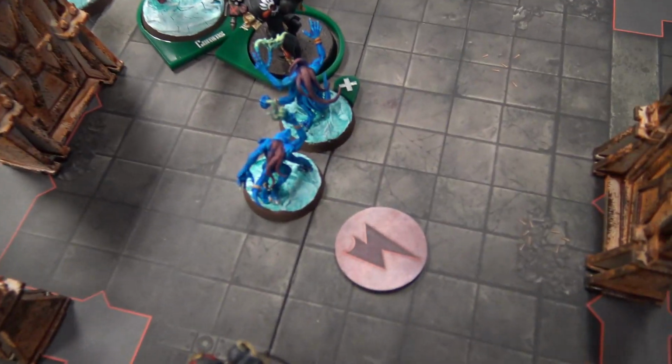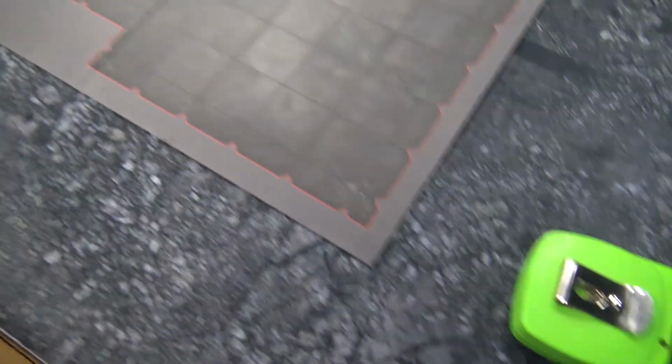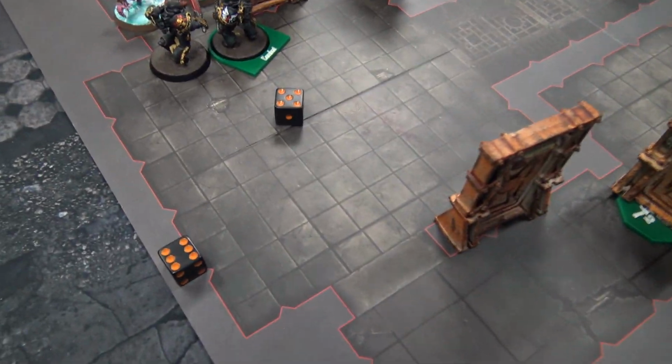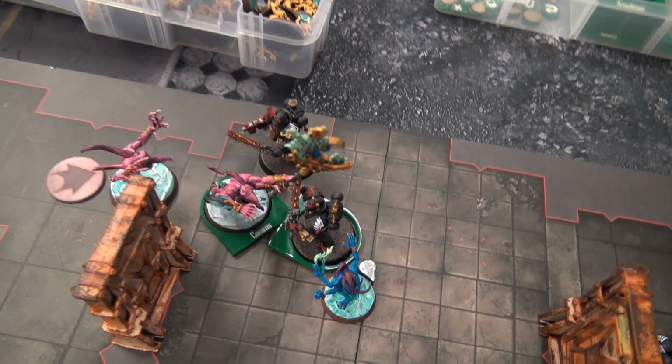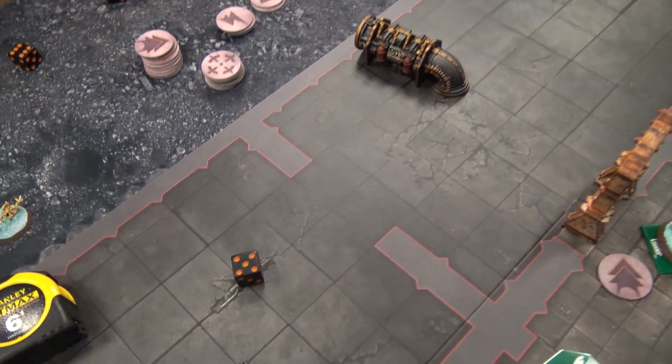So now his blue horror here is going to charge into my dude bro overwatching. No hit there, so his charge distance is totally in. All right, so into the psychic phase. His guy over here is going to start us off with the Icon of Flame into my Zealot over there. That is not going to go.